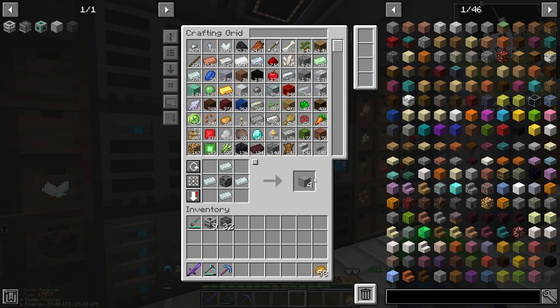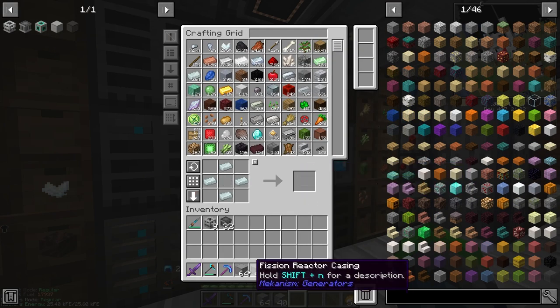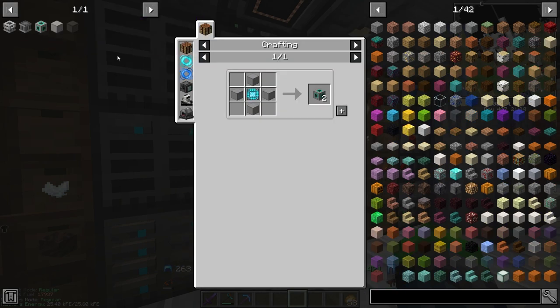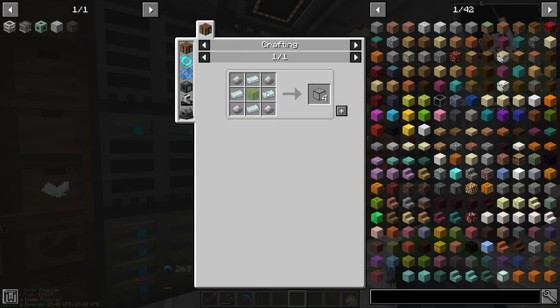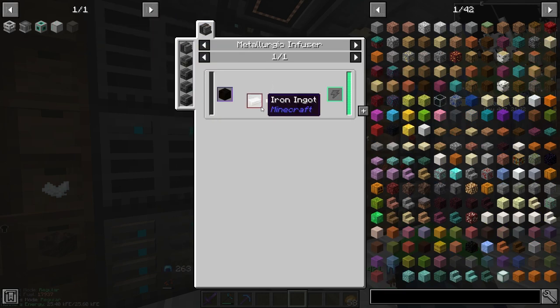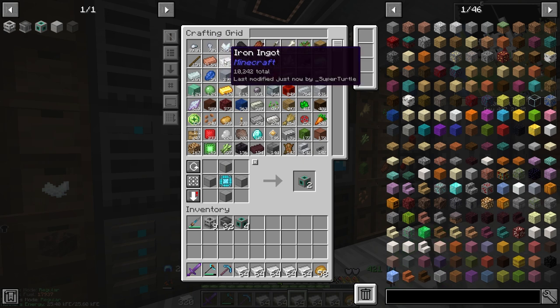So we're going to need some reactor casings. Oh, wow, look at that. We had a lot there. Perfect. So let's go ahead here. We're going to make a total of 4 of these just in case, and then some reactor glass. Enriched iron. Ooh, okay. We need to make some of this as well.